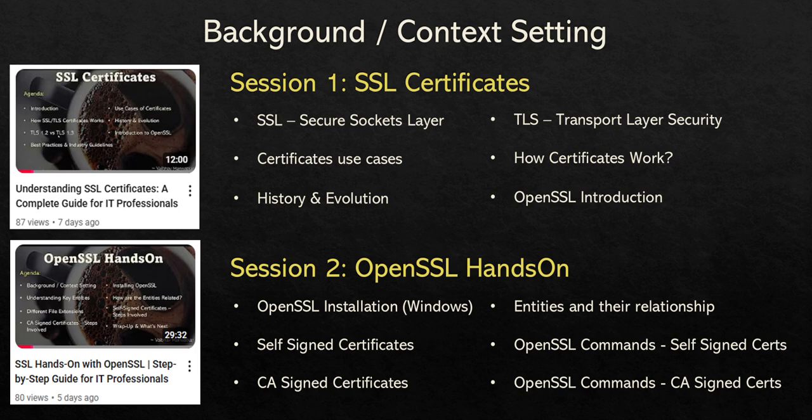Next, in session two, we discussed the actual OpenSSL hands-on, where we understood how to install OpenSSL on Windows, what the different entities are when it comes to creating SSL and TLS certificates, what self-signed certificates and CA-signed certificates are, and the associated commands. All right, so I'll be tagging a YouTube link to the previous videos so that you can refer to that.